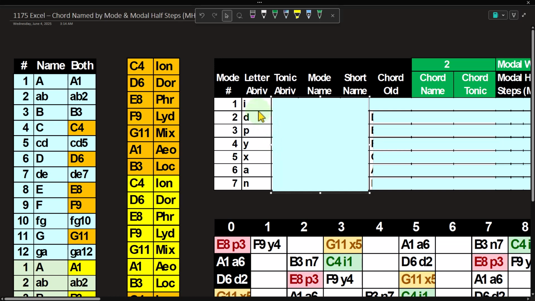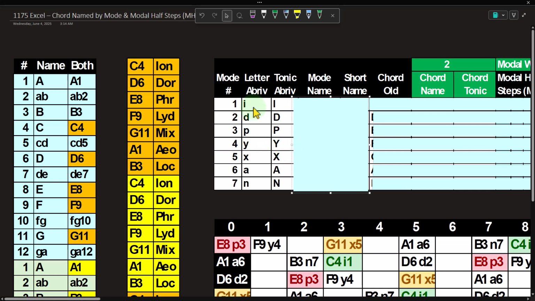So then I'm going to give it a letter. Ionian's going to be a small i, Dorian a small d, Phrygian a small p, Lydian a small y, Mixolydian an x, Aeolian an a, Locrian an n. Why do we have the y for Lydian? Because I don't want to make a small l. Why do we have an x for Mixolydian? Because the m's look like major or minor, so I picked an x. Why n for Locrian? Because I don't want a small l because it looks like a 1, and it's crazy, so I can think of the n as it's backwards, right? So the Locrian's backwards, so we take the back letter if you want to memorize it.